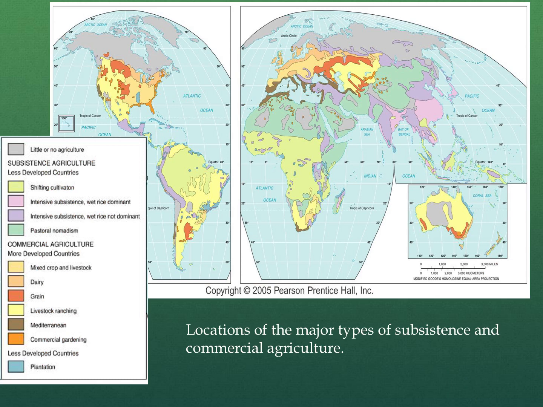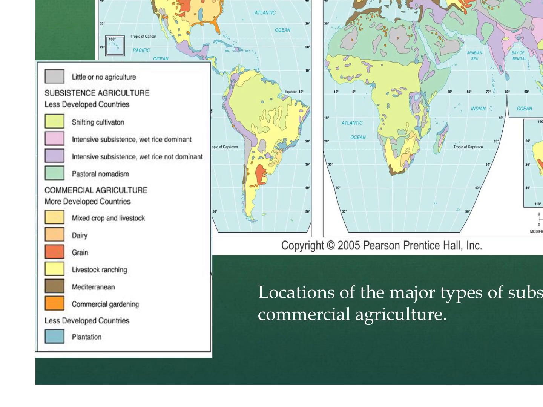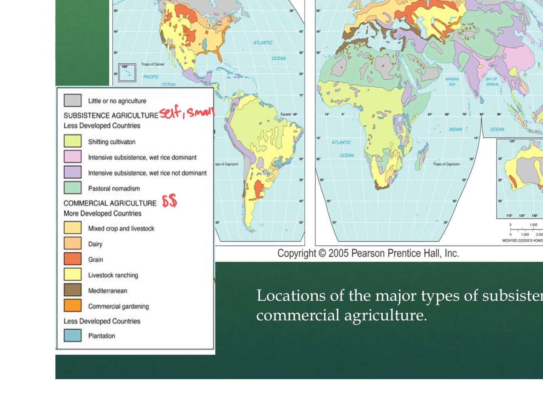Here, maps. Let's look at these maps. We looked at the climate map last week, but now this is how it relates specifically to what is grown where in the world. So over here in our key, we have subsistence agriculture. That was what again? Subsistence is self. Yes, it's self and it's small. What is commercial down at the bottom? Big and for money, right? For profit. Okay. So let's look at where these things are grown.